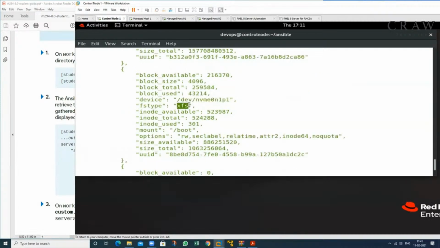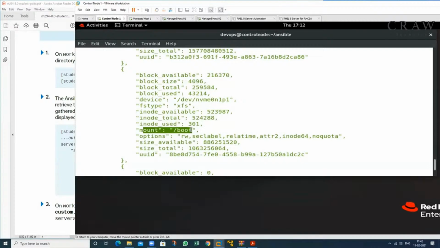File type XFS. Inodes available. How many inodes do we have in total? If I create a file like this, these are the total inodes. How many inodes are we using? 301. Total, this one. Mount point, this one.